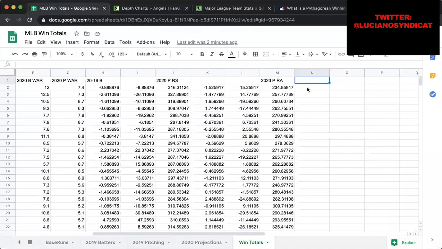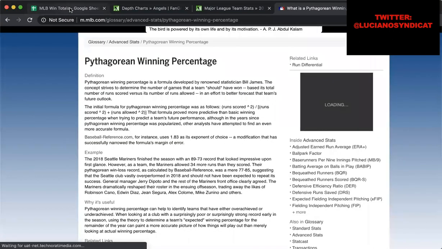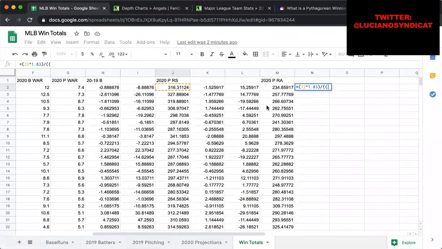It's very simple to run in Google Sheets. Let's remember, we do an equals sign, and let's do runs scored to the 1.83 power over, and remember to do two brackets. It's runs scored plus runs allowed on the bottom.